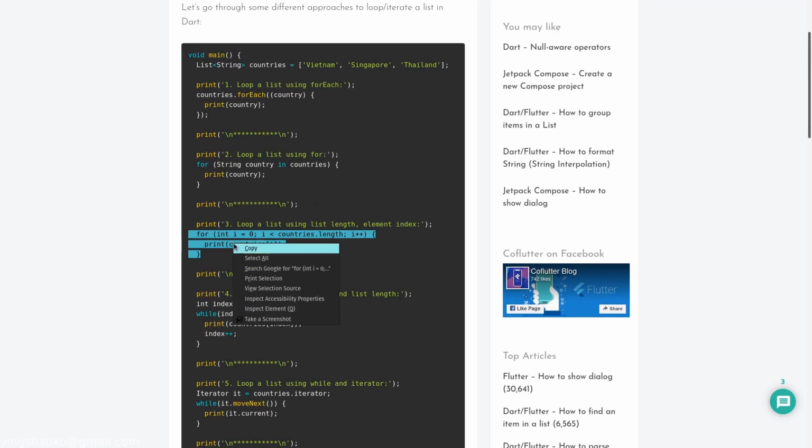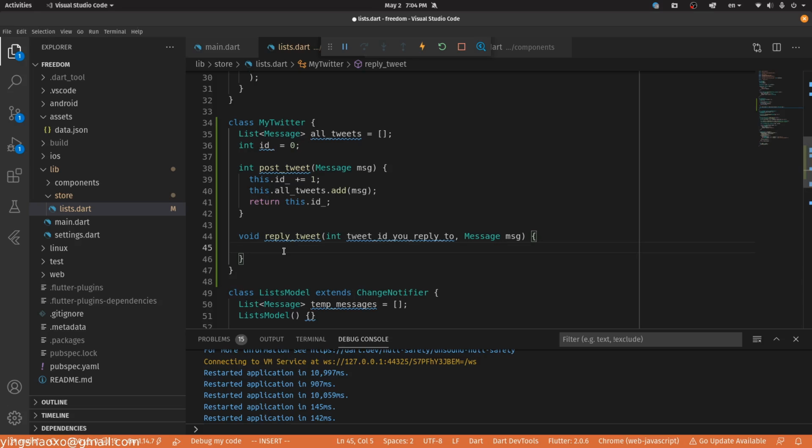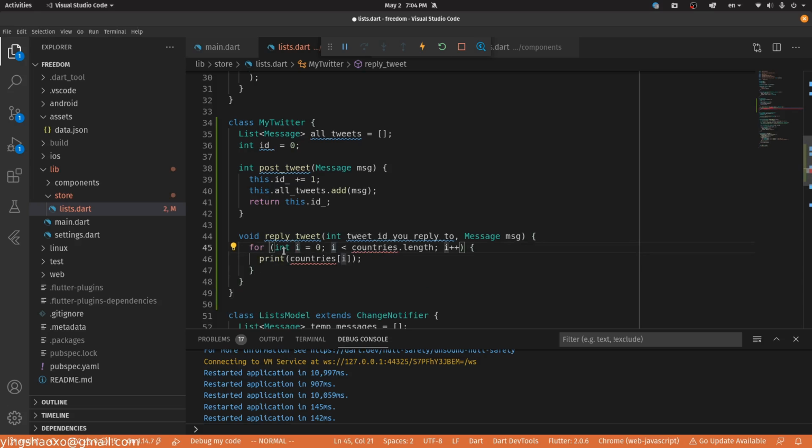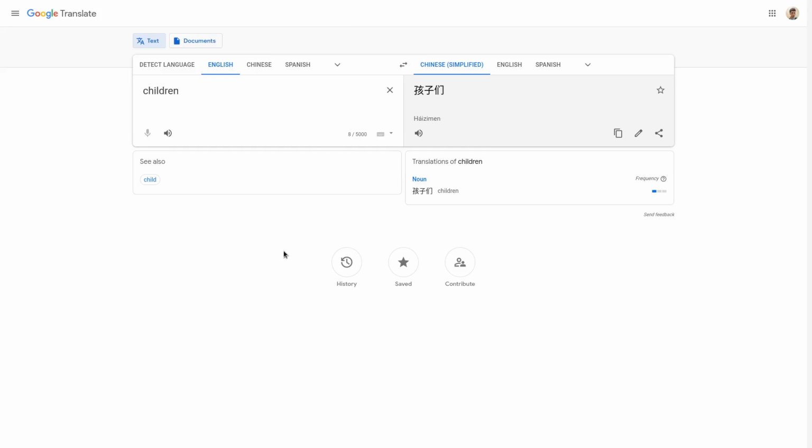It's just like a normal C++ program. They define an index at first equal to 0. Then you say for i less than this.allTweets.length, and for each loop, i will increment itself.